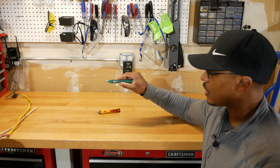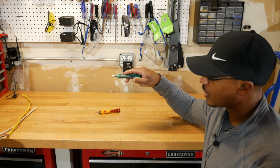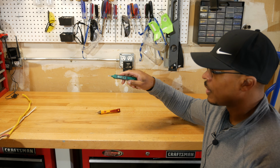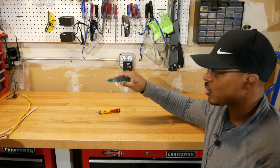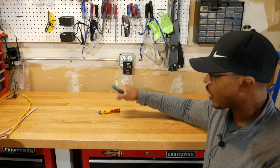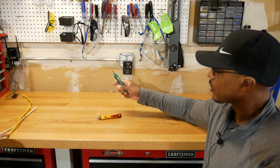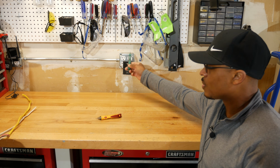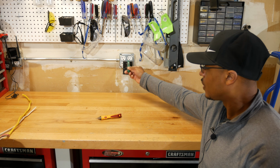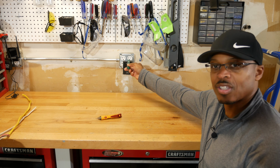Let's try the commercial electric tool. I'm going to flip that to high. You can hear that makes a little bit of a noise. And that's a little bit disconcerting to me when I use this tool, that you do get those kinds of noises as you move the tool around, and that's why I bought the Klein tool, to be a little bit more sure. So let's go ahead and get this one up close. You can see it's just making a bunch of noise as I move it around, but it's not actually telling me that the circuit is live right now.